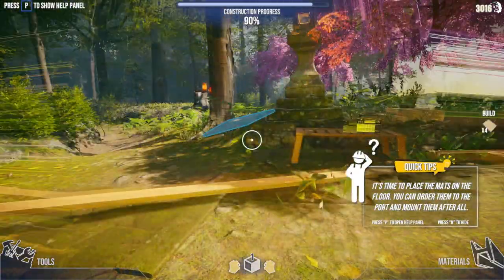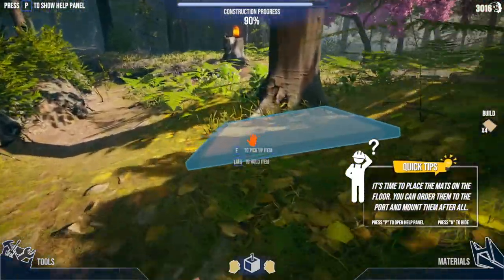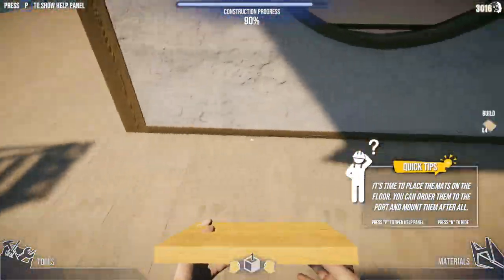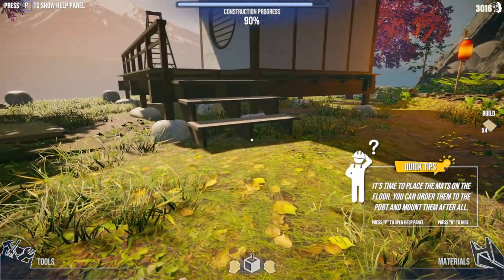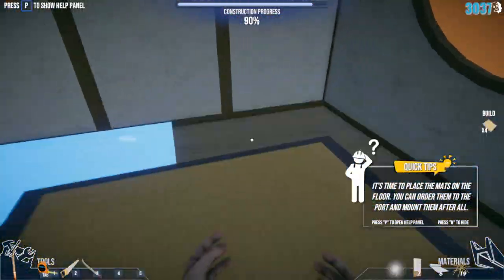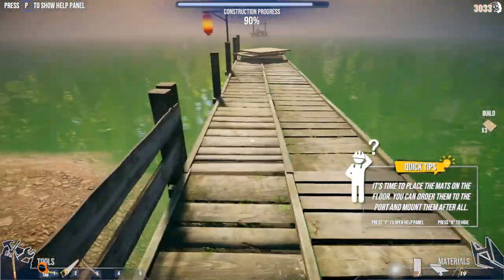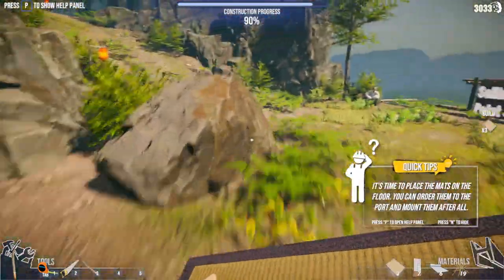Wait. I lost a mat. Come on, Matt. We need to go into the house. Where the heck did it go? Right over here. Okay. You know what? Now it's letting me carry it. I don't understand. But, you know, it's fine. Let's see. Can we carry all these at the same time? Yes, we can.